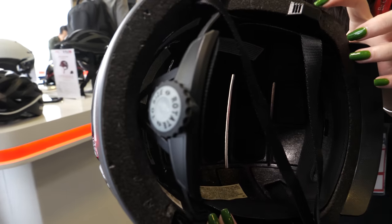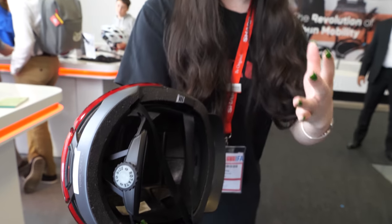Nice. So we have the speaker here and microphone, so you can connect with your smartphone, answer phone calls, listen to music. Because it's very important that if you say you're turning right, you don't turn left. That's important. Yes, that's important. So you know you are making the right turn because of the speaker, the right one.